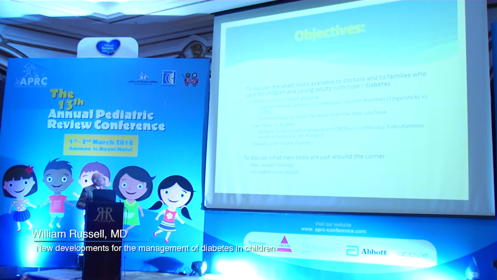So we're going to talk about ways in particular today to assess blood glucose, capillary blood glucose, that's finger sticks, versus continuous glucose monitors, which are becoming quite commonly used in our pediatric population, and in particular software tools to help us make the most of the data that we collect.